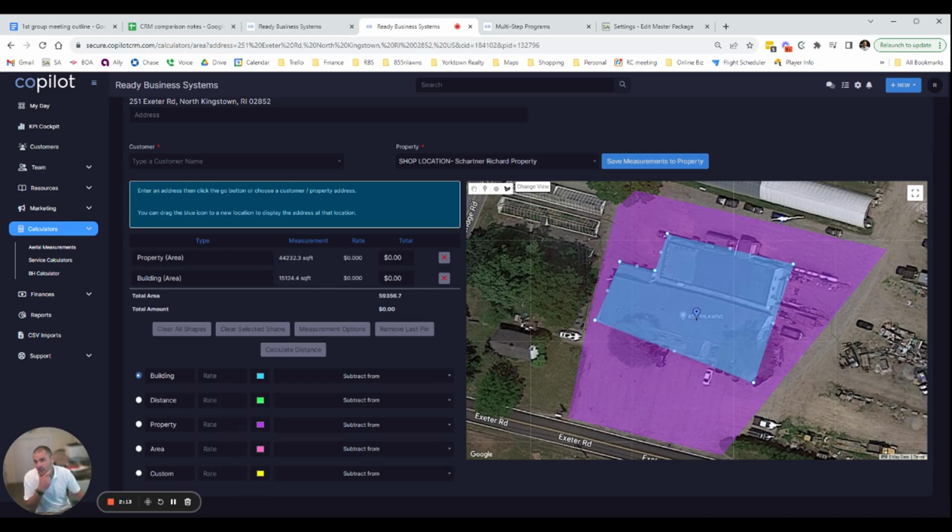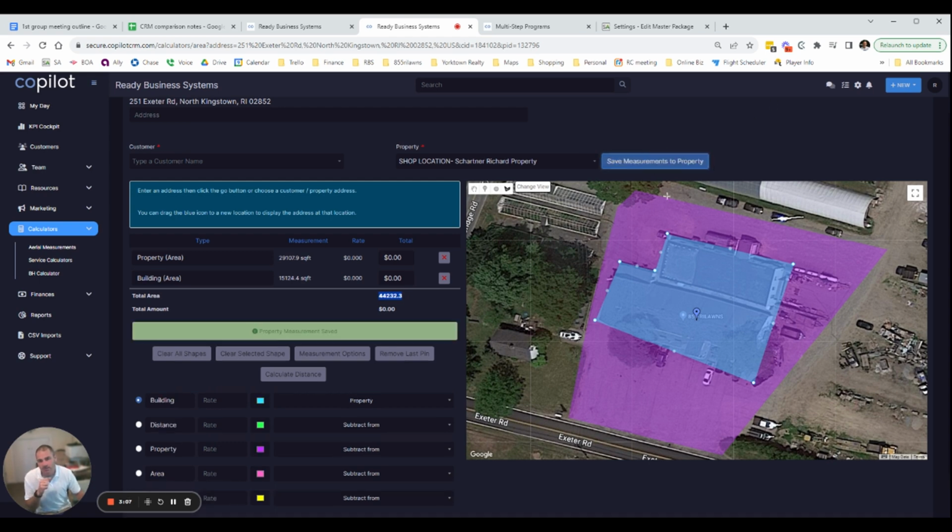Okay, so we got 44,000 square feet for the property, and the building we have 15,000 square feet. So then I guess you do building, and you do subtract from property. Right, so it says 44, it should go down. Okay, so it went to 29. And it's still saying the whole property is 44,000 because it subtracted it there, which is the sum of these two. So it's doing the property less the building plus the building. So it's still showing us the lot size here, essentially. Because we subtracted the square, we got the lot square footage here, and then we subtracted the building, and then it's adding the building back. So it's giving us that 44.